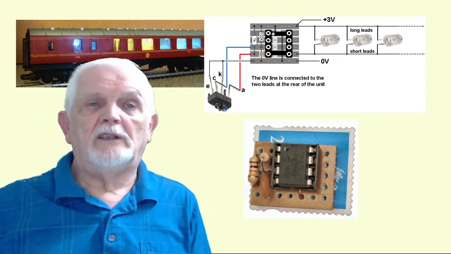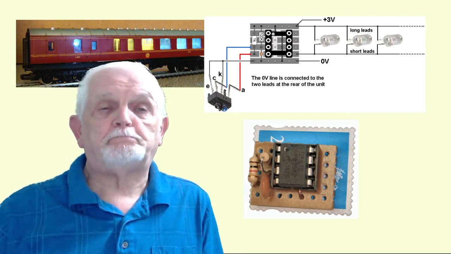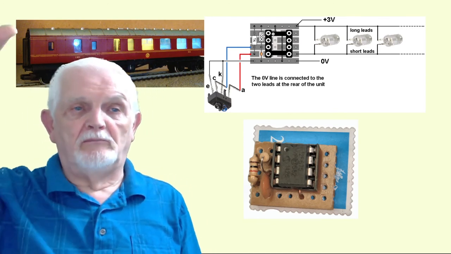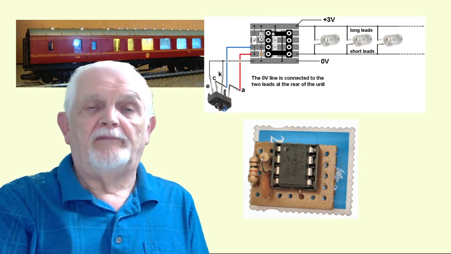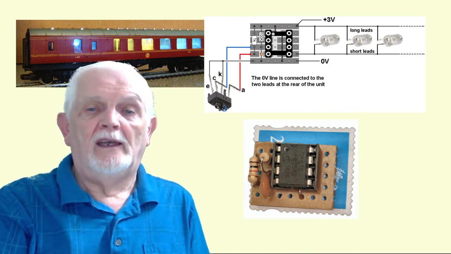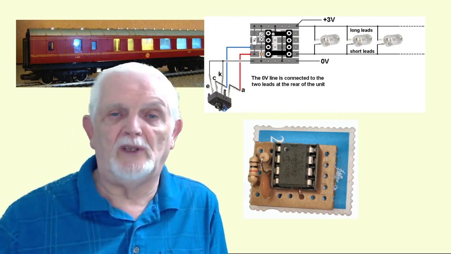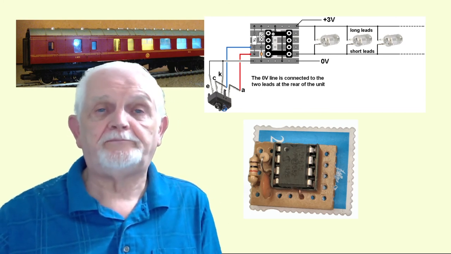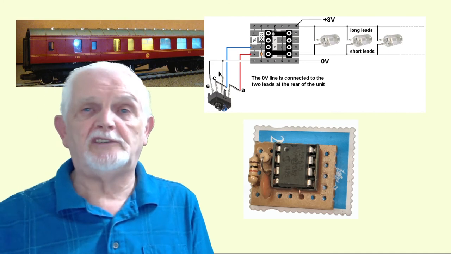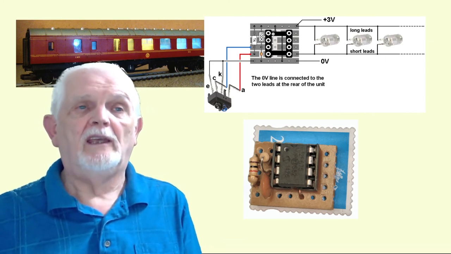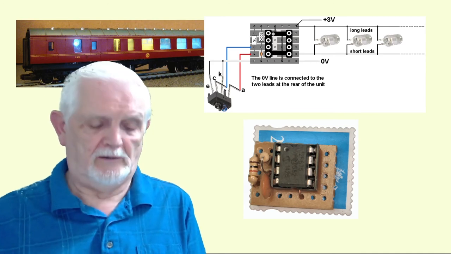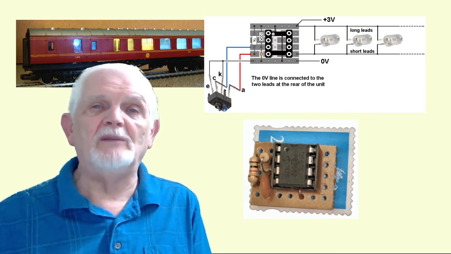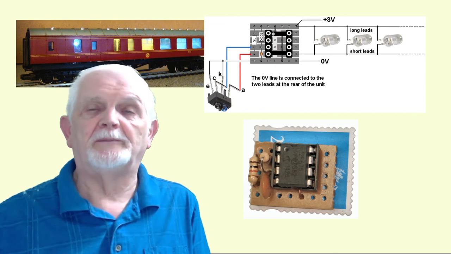There's another kit that does the automatic coach lighting. It's using an infrared detector that bounces a beam off the track and then reads the value. And look at the size of it put on a bit of veroboard. It's smaller than a postage stamp. And again, the component count is tiny, but it does a lot better than the commercial version, which costs a lot of money and is more prone to false triggering. So that's us using an output pin and an input pin to read what comes back.